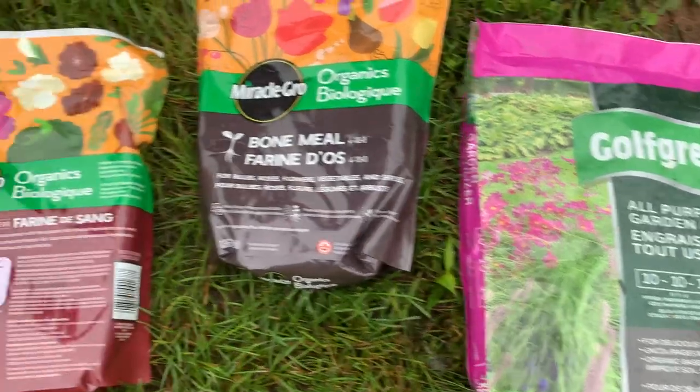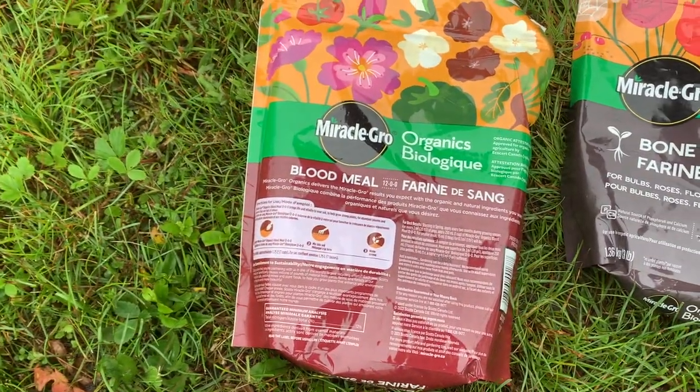I've not been sleeping particularly well because it's been so muggy at night. It's a homeschooling day so I figured I'd come out and do a bit of gardening before we start. I think our beds are nitrogen deficient because the things that are doing well are the nitrogen fixers, and we did put a load of wood chip everywhere — that does tend to rob the nitrogen. Because we had no soil. So we're just going to have a quick amendment and see if we can make it better. We're going to amend the soil with an all-purpose fertilizer, bone meal, and blood meal.